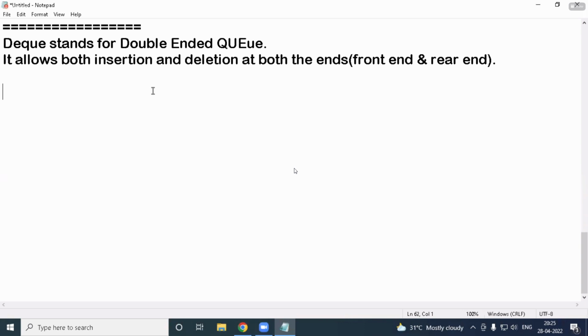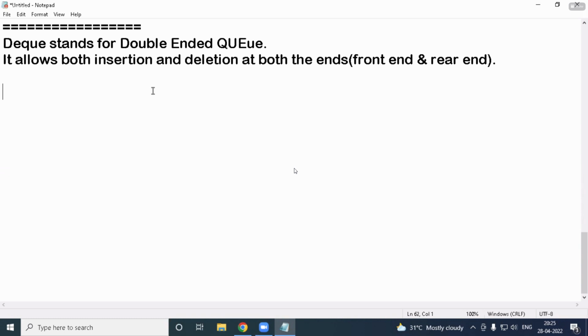Legacy is nothing but old. Now, collections framework collections, how many subcategories are divided? Three. What are those? Core collection interfaces, general purpose implementations, more utility collections. Core collection interfaces, the 10 interfaces you studied.